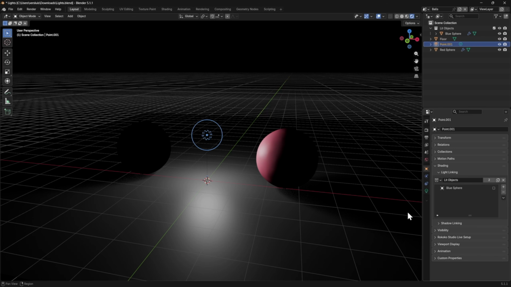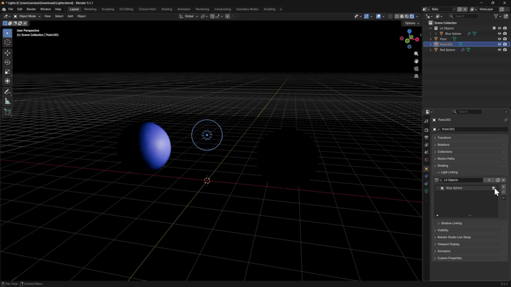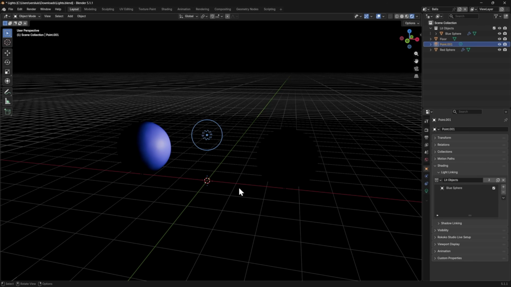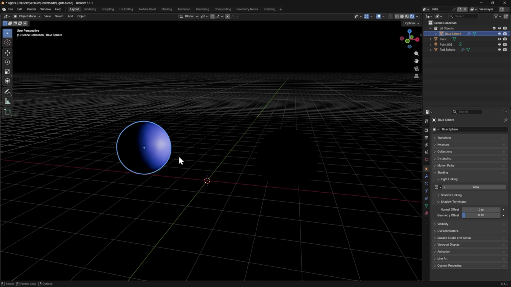Because there's nothing else selected, the light goes and illuminates everything else in the scene. That only happens if you disable the only object in the collection that you actually want to use. So if I undo that, then it flips between this one object and all the other objects. This doesn't happen if you had another object. So let me make a duplicate of the blue sphere.